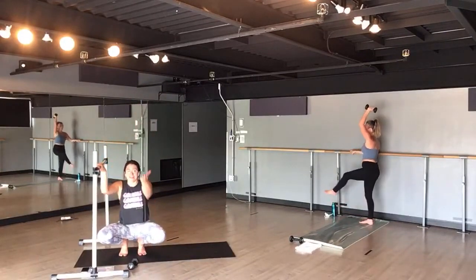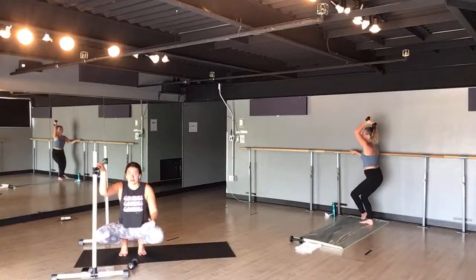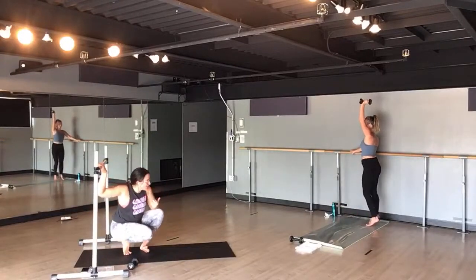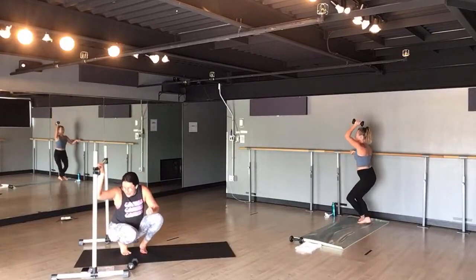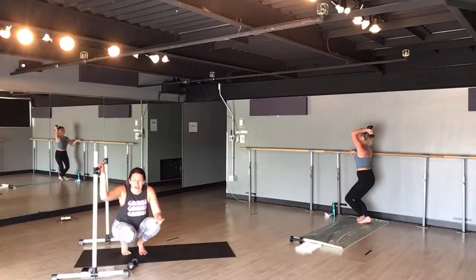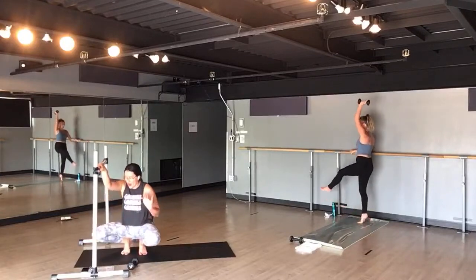Kiss your ankles and then kick your leg back up into your bat ma. Press your knees away from one another. Find more turnout here in your legs, more of a diamond shape in between. Yeah, if you need to stand up and shake it out at any time, you know you can do that. Your breaks here on your mat are up to you.